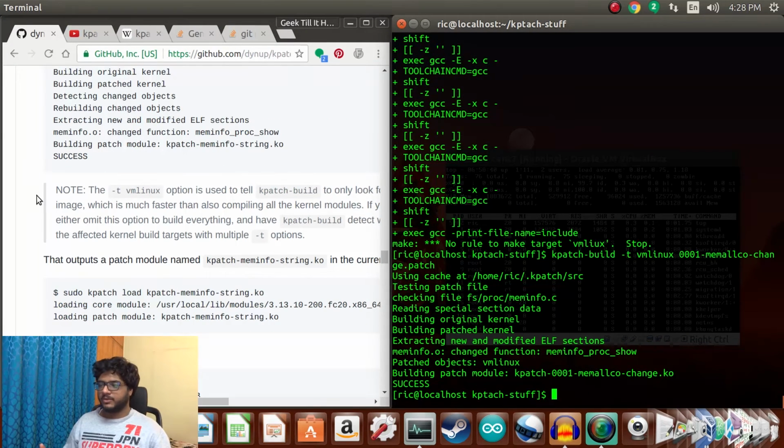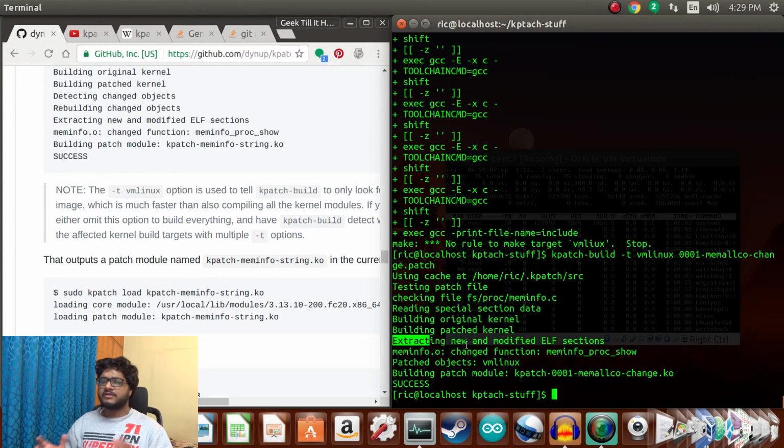Alright, so we are back with the patch module built. So let's go through the steps. It started with building the original kernel, and then it built the patched kernel, then created a diff function, and what it did was it extracted a modified object.